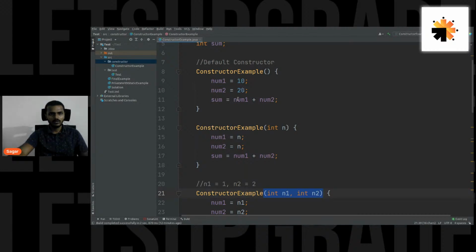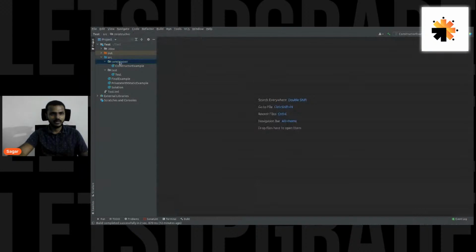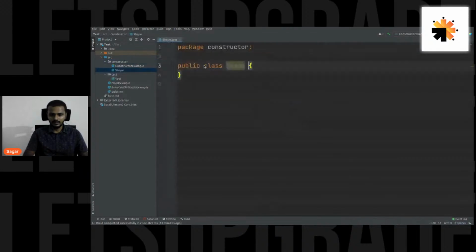So what we are going to do is create a class and name it shape. Here we'll find the area of three different types of geometric figures: square, rectangle, and triangle. The maximum number of dimensions that we will need is 3, so I'll take 3 variables for that, and let's make them non-static. And let's have a float variable for finding the area.